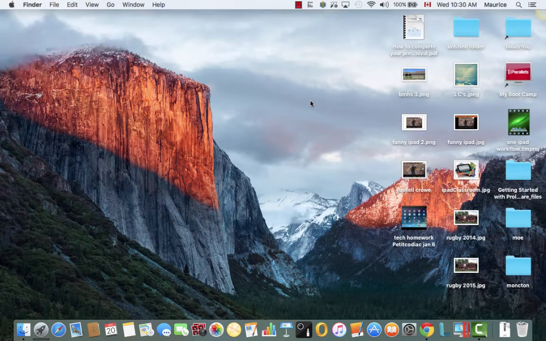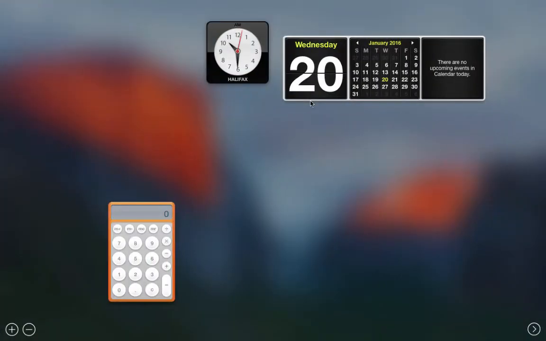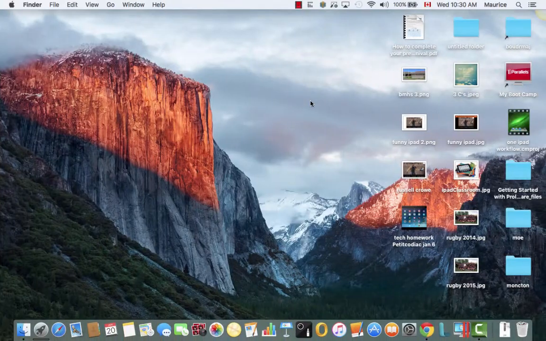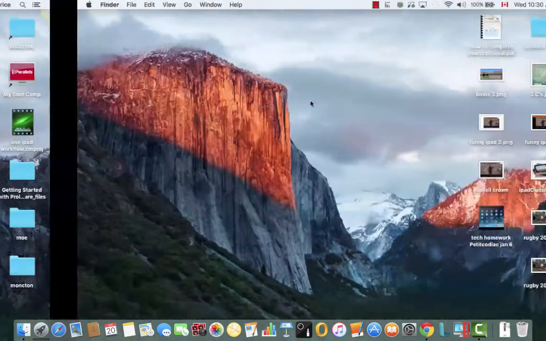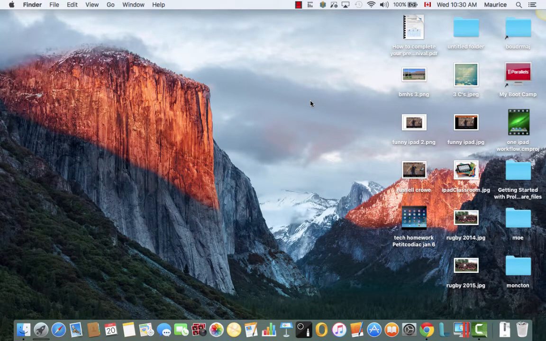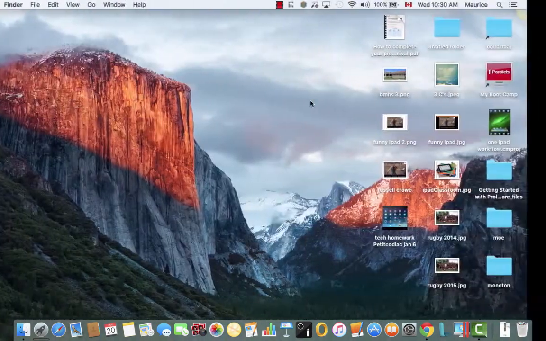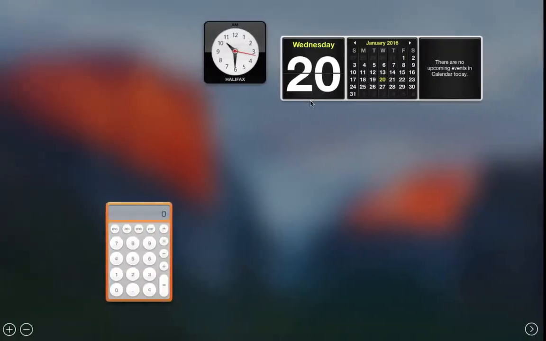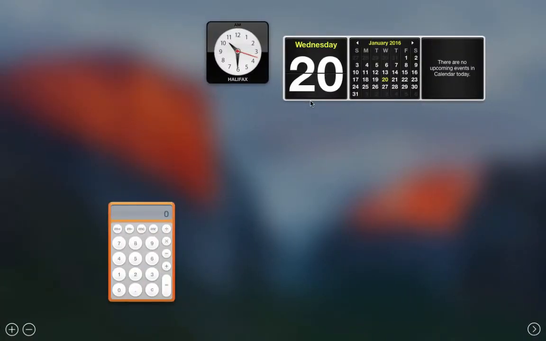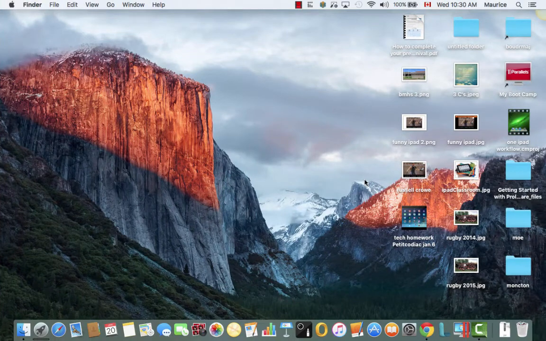So now you'll notice if I swipe from left to right, I go to my dashboard. Swiping three fingers back, I go to desktop 1, and then three fingers from right to left, I go to desktop 2. So I can add multiple desktops. So instead of minimizing screens, I could just swipe back and forth to different desktops, improving the time it takes to go from one to the other.